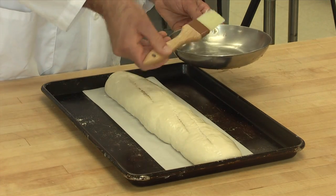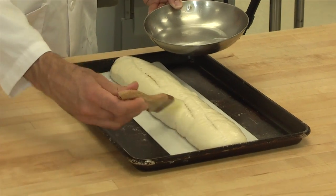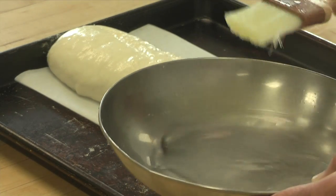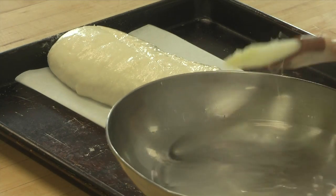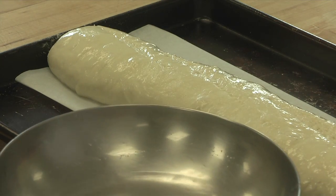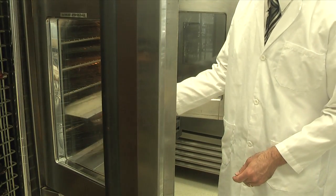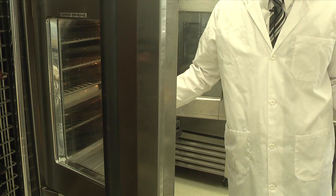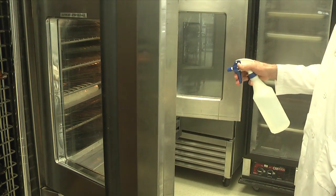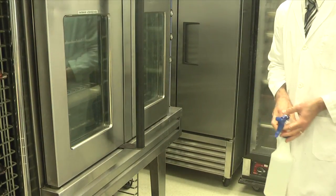After you cut the loaf, you want to brush it with water. The water prevents the crust from forming too early and will help create a thinner, crispier crust in the end. Be careful not to get too much water on the parchment paper, because it will make it stick and adds fiber to the bread — and it doesn't taste very good. When you put it in the oven with French bread, you want to steam the oven for the first 10 minutes of baking. You can take a water bottle and spray a large stream of water around the bottom and sides of the oven, then quickly close the door, repeating that about every two minutes.